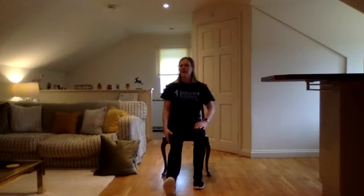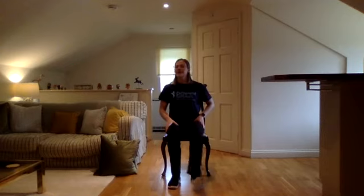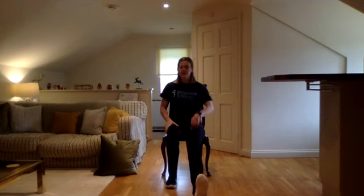Lovely, we're gonna bend that leg back in. We're gonna change legs. So straighten out your opposite leg, nice and straight. Other knee bent, hands on the bent knee. And you're just going to sit yourself forward till you feel a stretch down the back of that straight leg there, in what's called your hamstring muscle. Okay, try and keep that chest up, nice big breaths. Good.